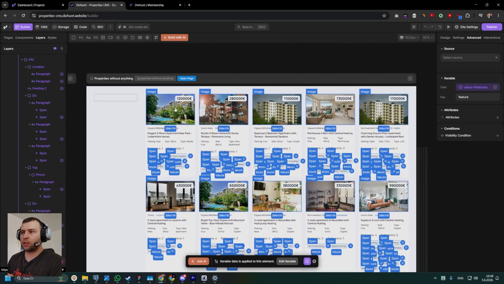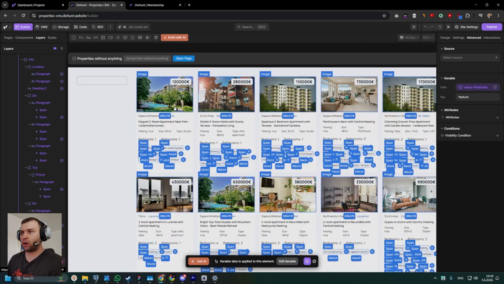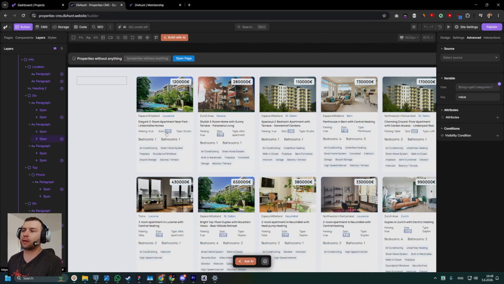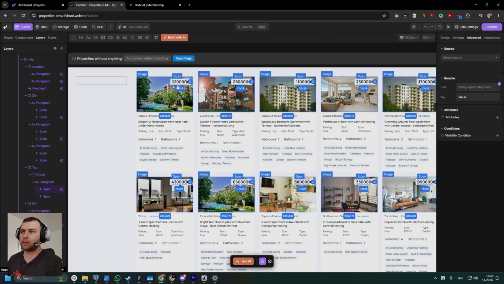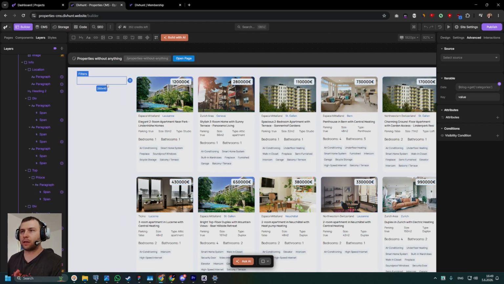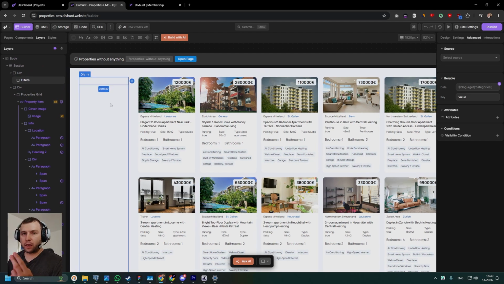And what we want to do is to give a user the option, when he comes to our website, to maybe say I want only apartments that are higher than like 60 square meters and price is less than 200k, let's say. So we want advanced filtering. There are two ways, as I said.